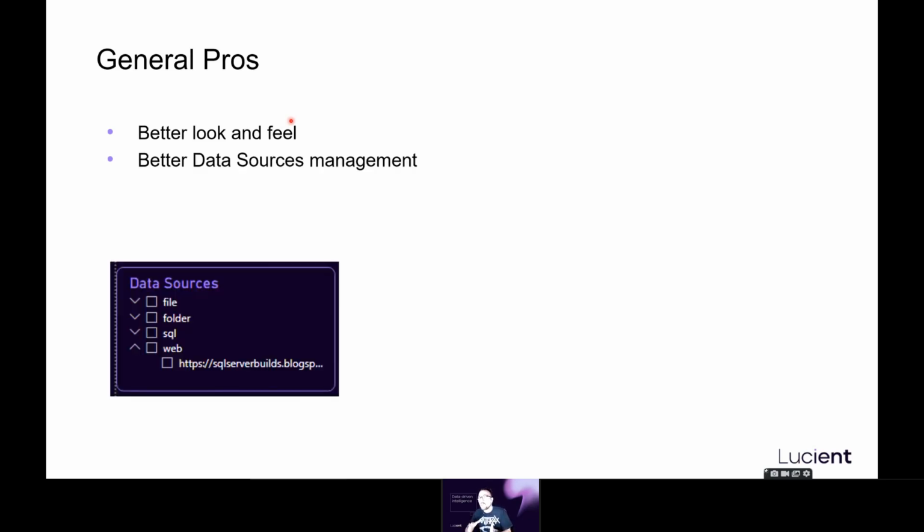And as a general pro, compared to the standard Power BI template, what we can do is create a better look and feel for sure, because the actual one is not usable at all. We can add other tables, other dimensions that are not already in the standard Power BI template, like extracting the data sources that are used during our refresh. In this way, creating a dimension like data sources, you will be able to filter in your reports just the useful data sources that you want to analyze.